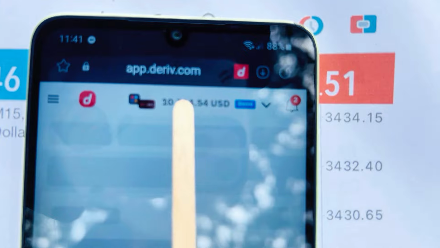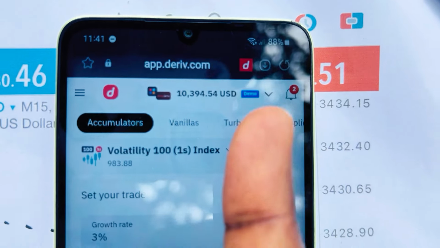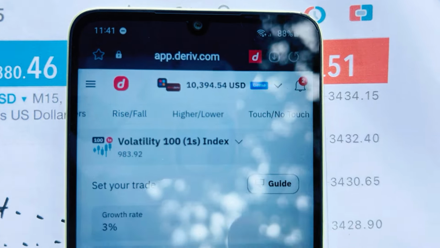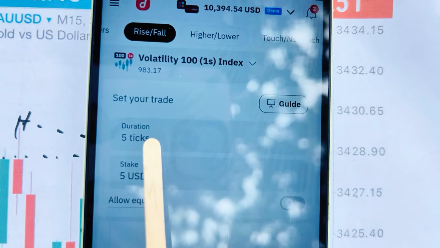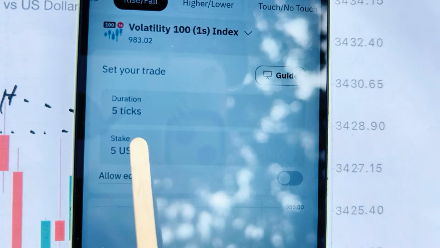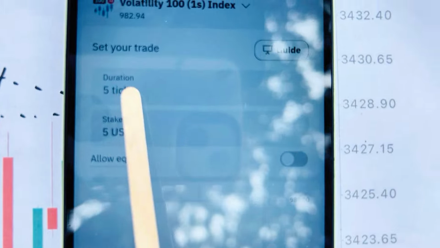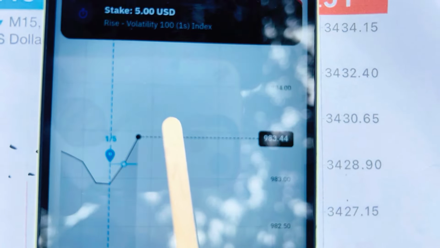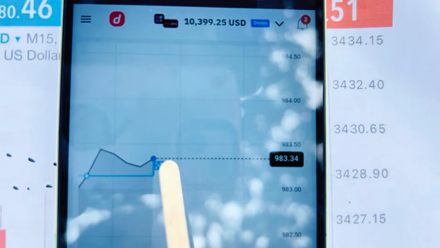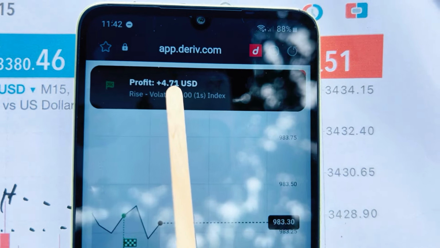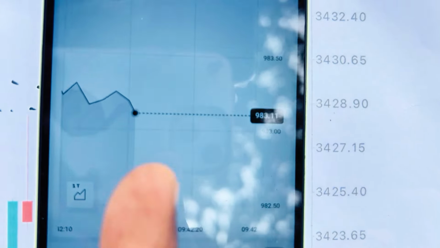We have the balance here, the money that we have as the balance on options, and we can tap and move to the left like that, and we see rise and fall here. All right, we can try rise and fall. You can see we have ticks here, we have a stake of $5, and we can say fall, we can say rise, which means after 5 ticks it will count, and if it's still above, we make a profit. That's it. You can see here we've made a profit of $4 because our stake was $5. I trust you understand.